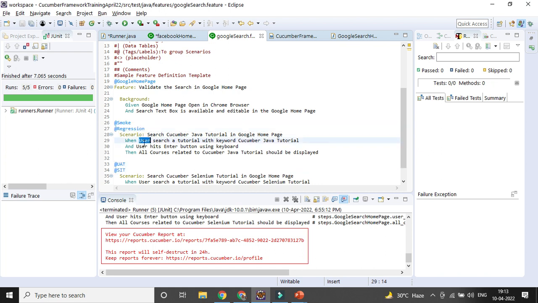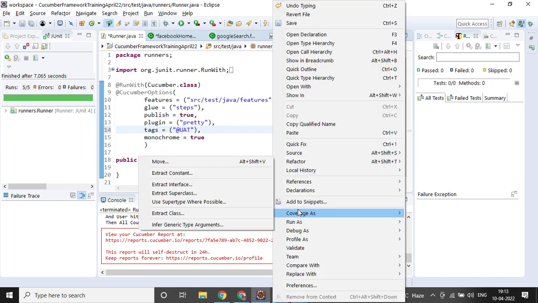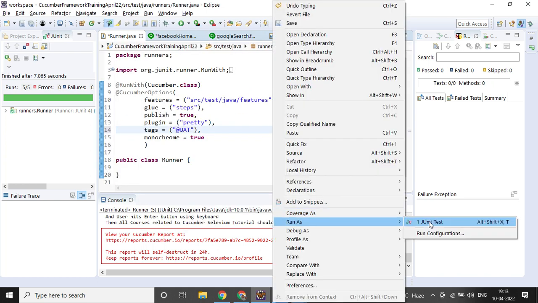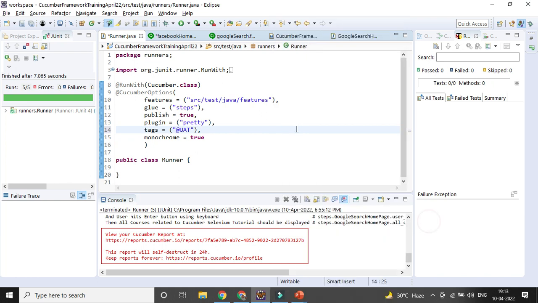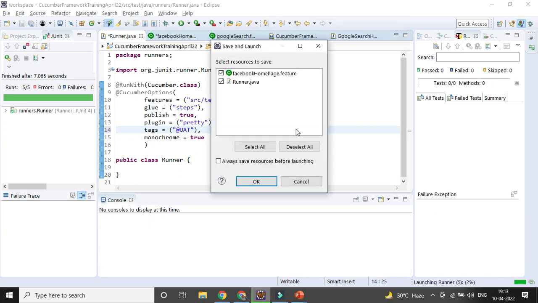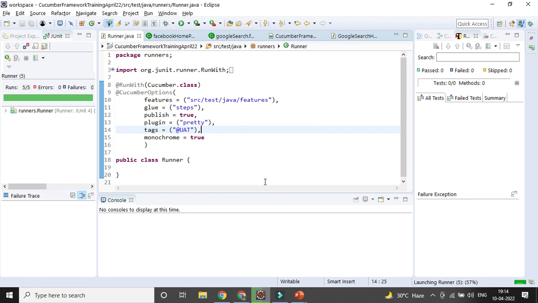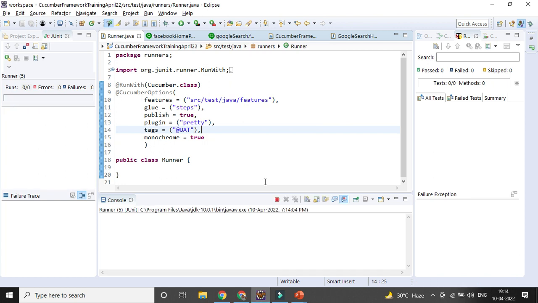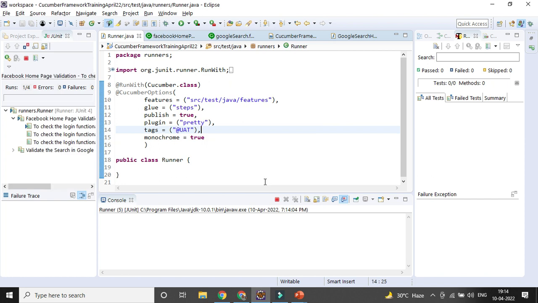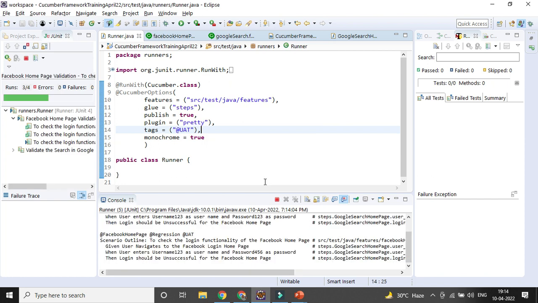So let's try to run it now with the help of the runner class, and let's see whether only the test cases for which the tag is matching get executed. Remaining test cases will not be executed. You could see here a total of 4 test cases executed, right?